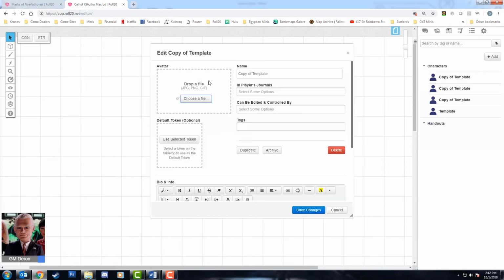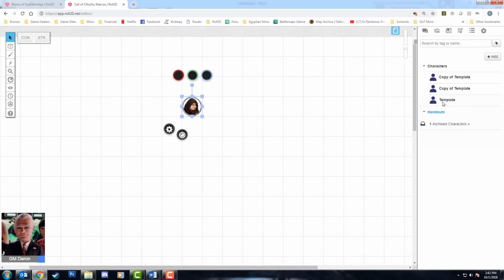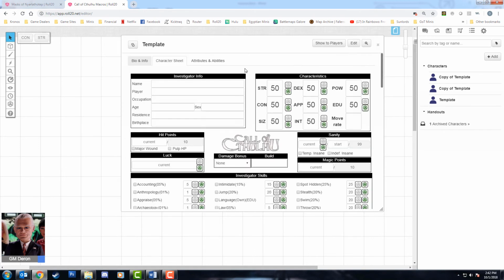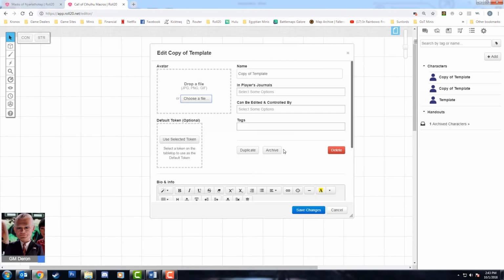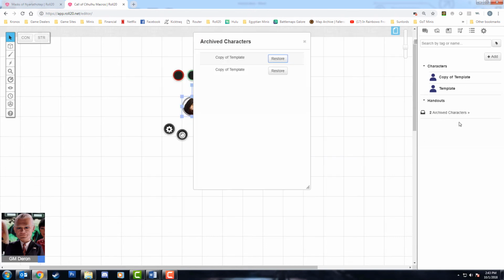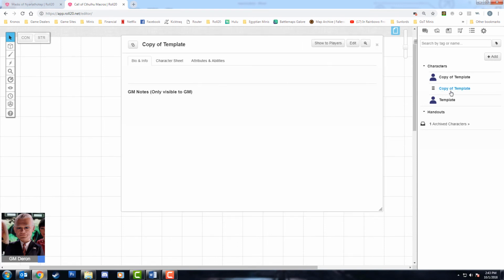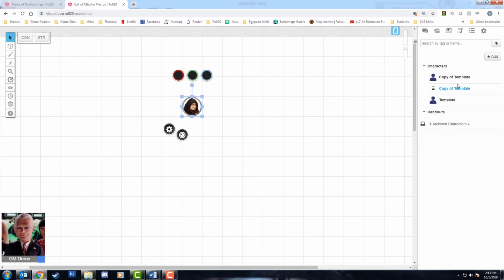This is a copy of the template, I'm going to archive it, and now I've got a backup. I've found myself accidentally going in and making changes directly to my template and realizing, oh crap, I just started editing the template. Well, if you make a couple of archived backups, you've always got something to fall back on that you can restore, and now you've got a pristine template again, and I'd rename it template and so on. So back them up.